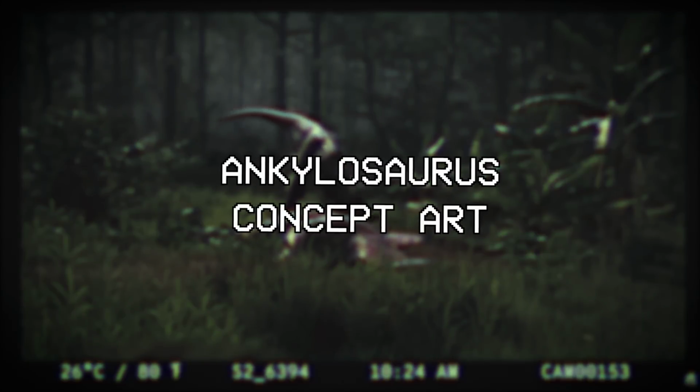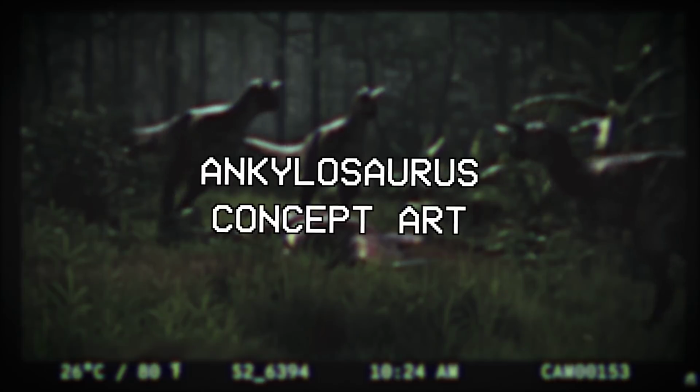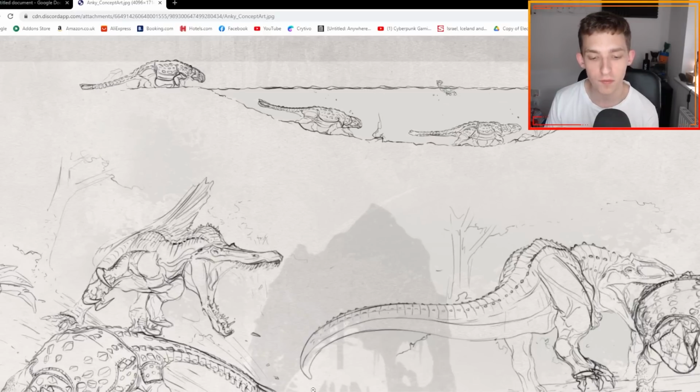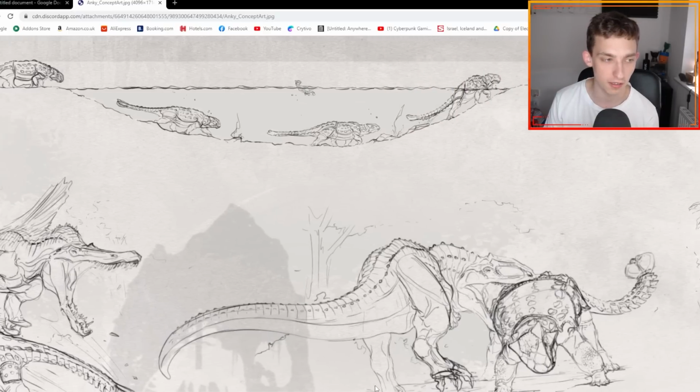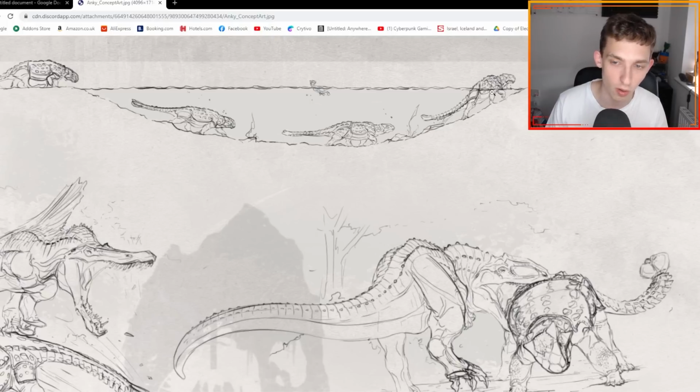Right, here we are in the document now, looking at the concept art for Ankylosaurus. There is so much to unpackage here. First thing I want to mention is right here at the very top of my screen, as I drag it across to get a good view. This is what Punch was talking about, walking on the bottom of the rivers, and as you can see, there's a very small Beipiaosaurus there. I've forgotten how to pronounce it already. But yeah, it's really nice to see. It looks like it'll walk slowly under the water. And yeah, it's going to be interesting.